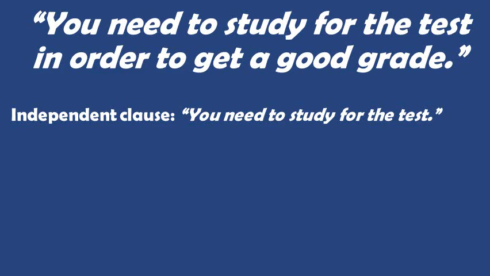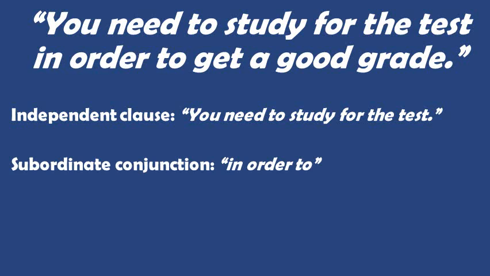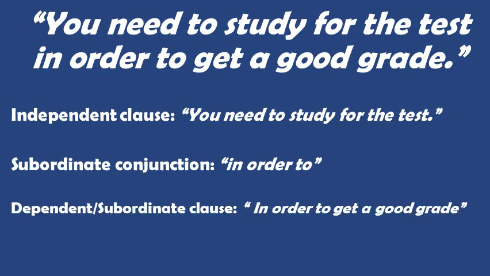But then we have our subordinate conjunction, in order to, and then we have our dependent or subordinate clause, in order to get a good grade. So this is explaining why we need to study for the test. It's simply providing more information about the main part of the message.